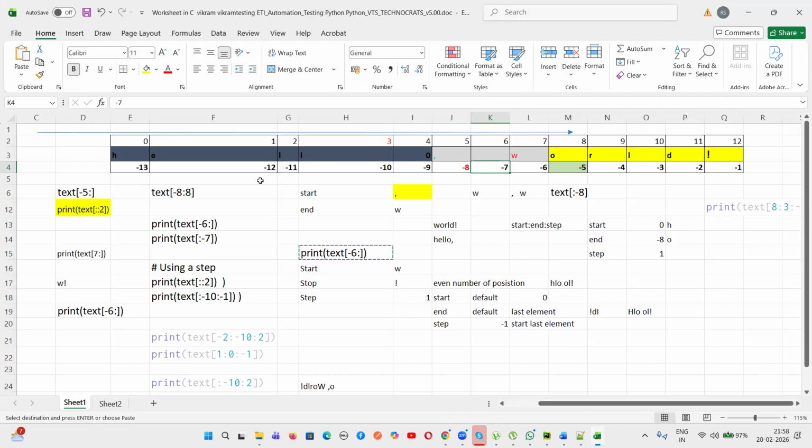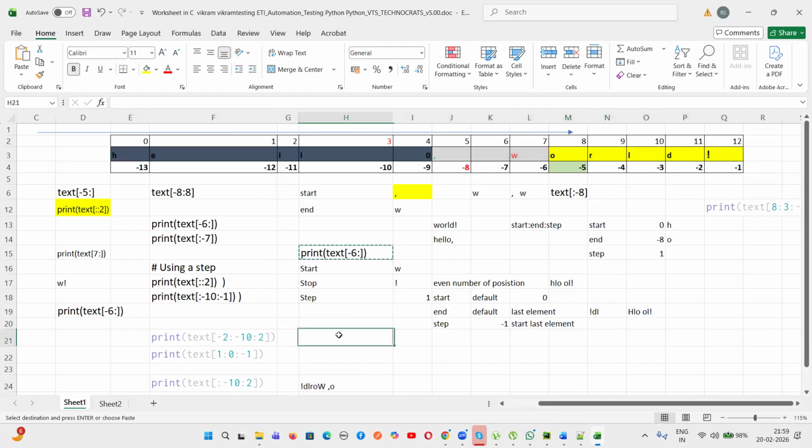Let's suppose the total number of words: how many words are there, guys? 1, 2, 3, 4, 5, 6, 7, 8, 9, 10, 11, 12, 13 words are there. So 13 minus 6 is nothing but 7. Many people first convert it into positive indexing.